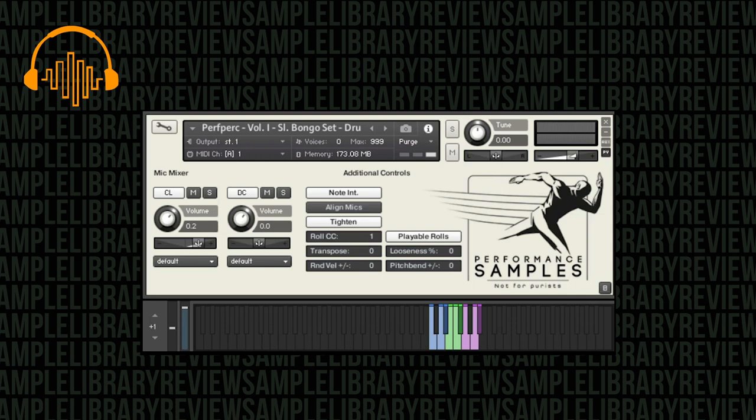Now, the interesting thing is, if I'm just playing away, but I speed up, it will then crossfade into these performance rolls. Okay, so it sounds like a real natural performance. Now, you can play that live, you can play it straight into a DAW, and it just sounds incredibly natural.